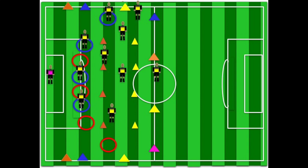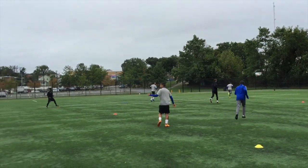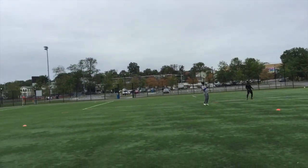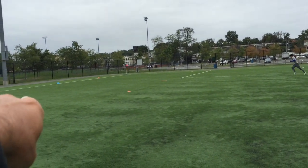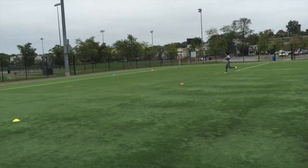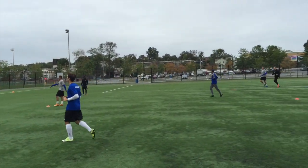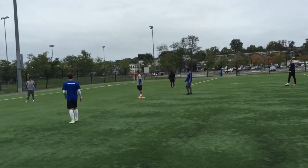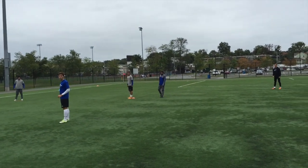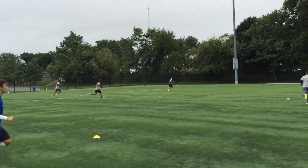So in this, the players are adjusting their total team shape depending on the position on the cone or the ring that I call. So in this, you could see, I'll show you, I'm going to call the red ring. So you'll see that in a back three, we're actually playing a back three here. The center backs, the 3 center backs slide into the red rings, and then the midfielder slides into that red ring.